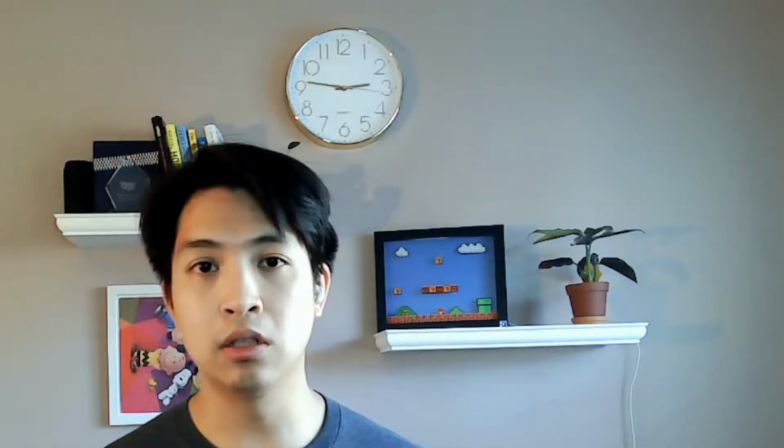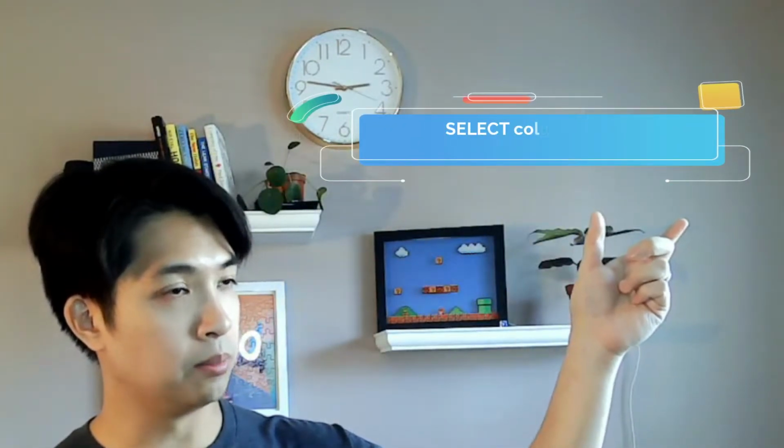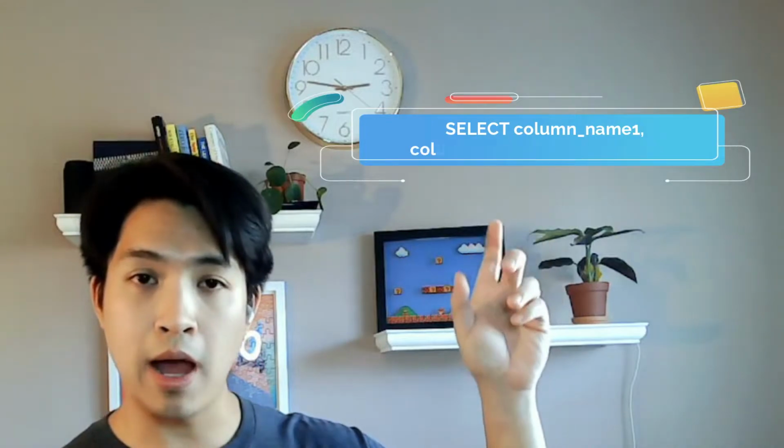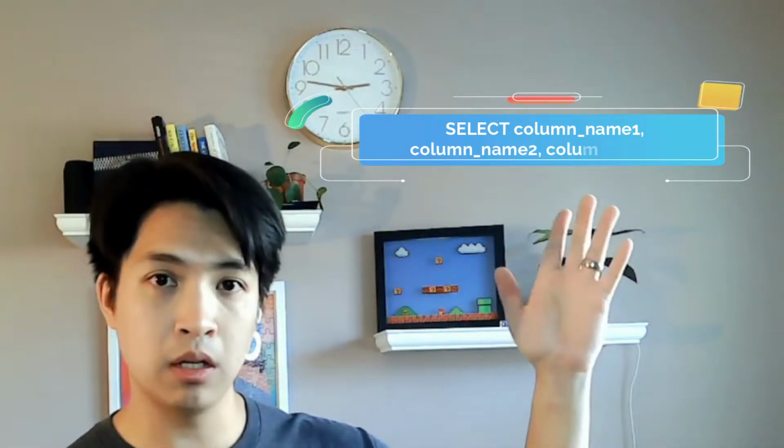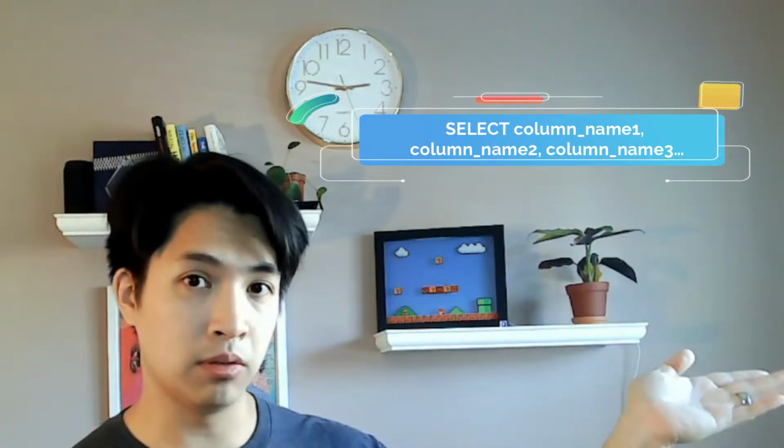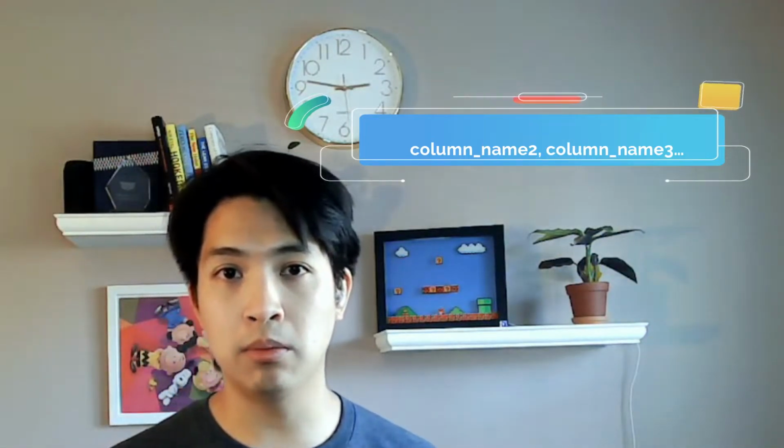With the select statement, it's just as straightforward as it sounds. You're basically just selecting the columns that you want to see within your statement. If you don't know what your columns are, you can always say select star, and that's going to give you all the columns back that are within that table. If you do know what you're trying to select, you can do select column name, and then to add additional columns, you just do comma, column name 2, comma, column name 3, etc. Once you have that all set up, that's all you need to do for the select part of your query.